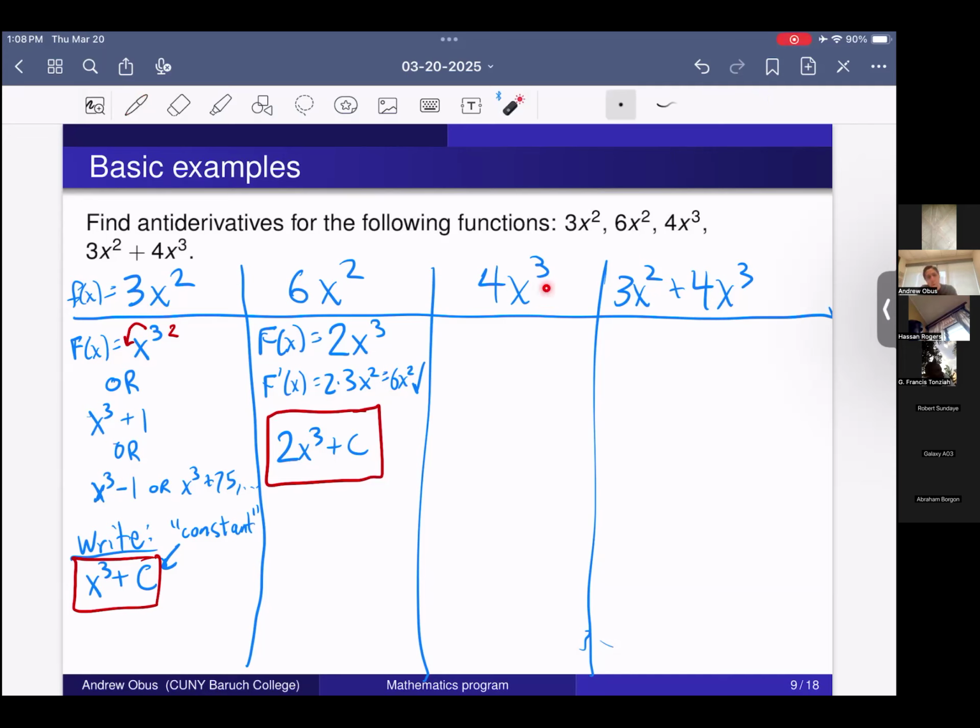Okay, so what about 4x cubed over here? So this is going to be a different question. We're not going to get it from these two. But 4x cubed, we can answer pretty similarly to 3x squared, right? X to the fourth plus 5, or in general, any x to the fourth plus a constant, right? So here we're going to get that the antiderivative is x to the fourth plus a constant, whatever that constant is. You can write 5, or you can write anything else, right? And again, this is basically just from guessing. There's no method here. We just say, oh, 4x cubed. We remember if you take the derivative of x to the fourth, you're going to get 4x cubed. That's what happens when you bring the 4 down and you're left with a 3.